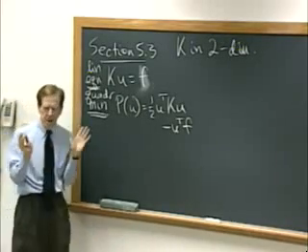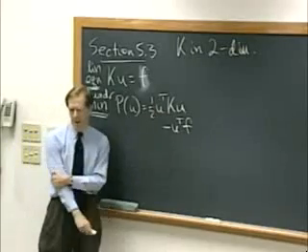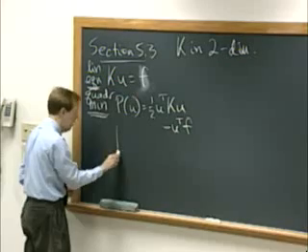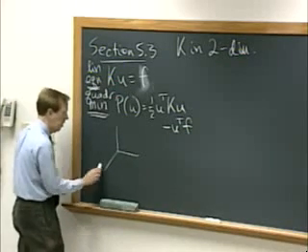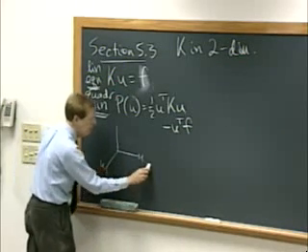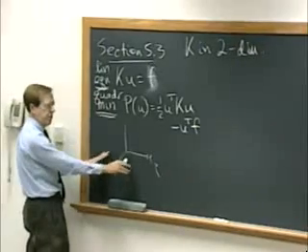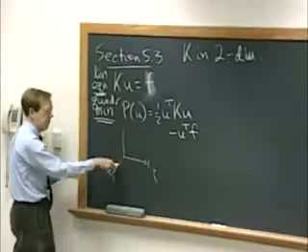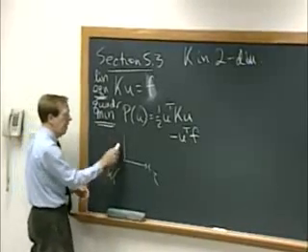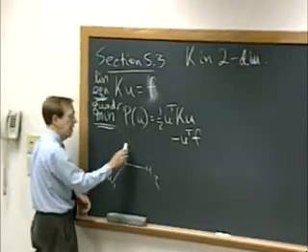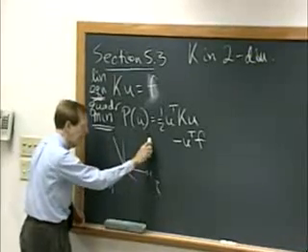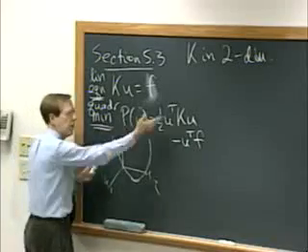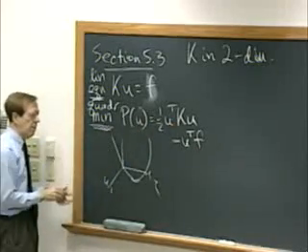Well, tell me, if K was the identity matrix, what would the graph of P of U look like? So this is the U1, U2, multiple U directions, of course. On this blackboard, I'll stick with 2. And now I'm going to graph this polynomial, and it sort of looks like this, it's a bowl. Remember, K is positive definite, so it's going upwards.